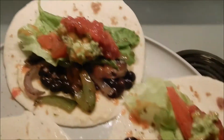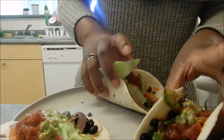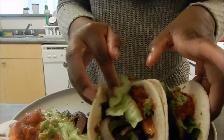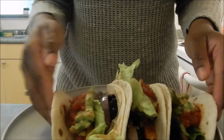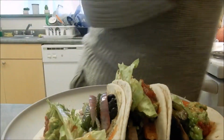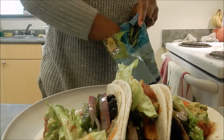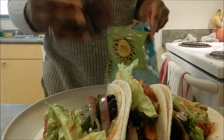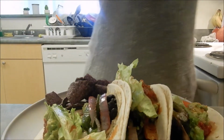Look delish. Like, all I do next is just gather them all. Like this. And I eat them with tortilla chips. Just a few. Literally a little handful. Boom. So here we go, guys. Let's get into these tacos.